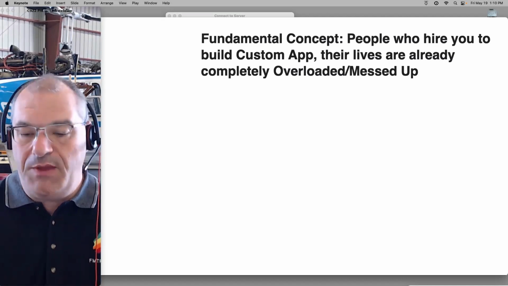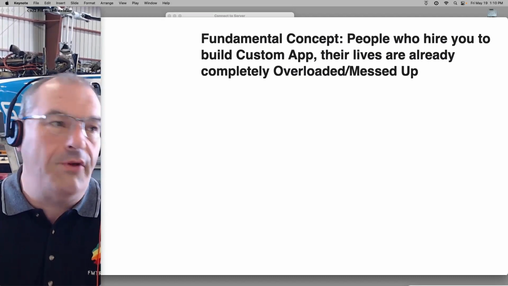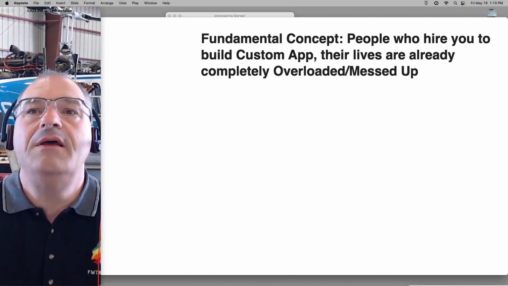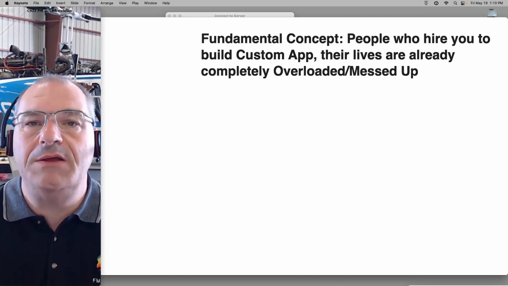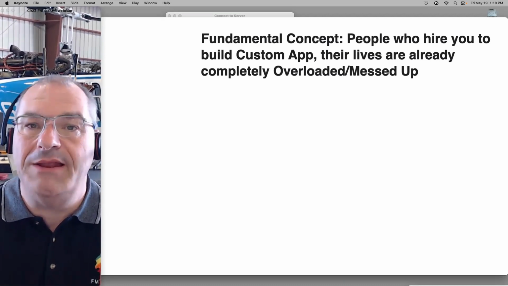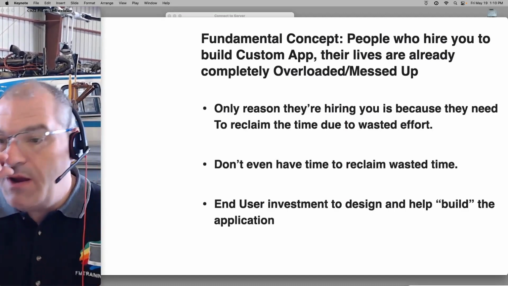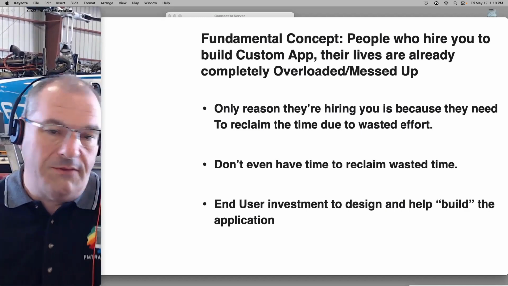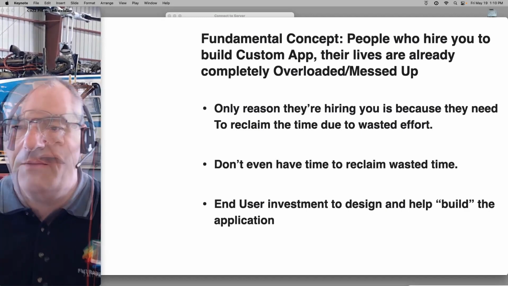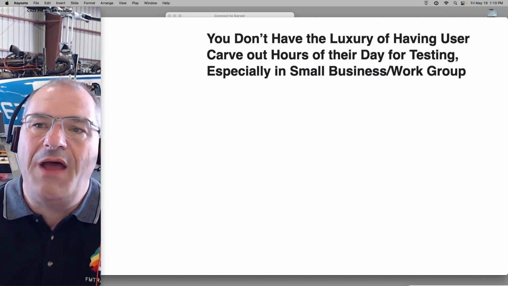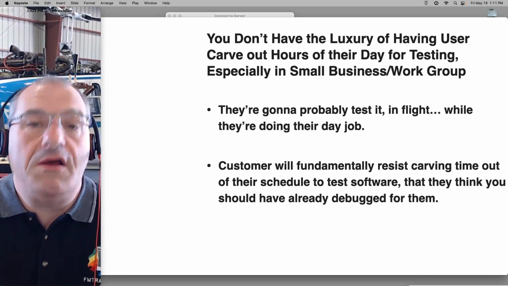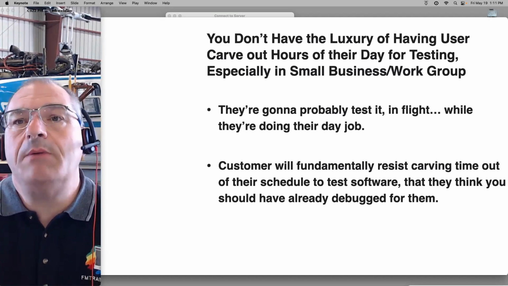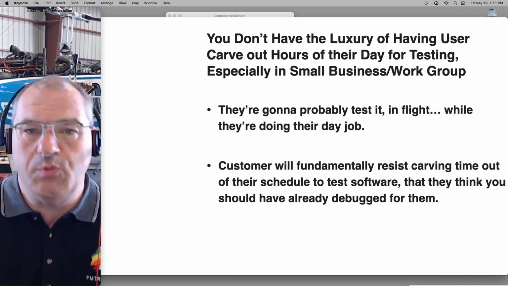And so understand the people, when they come to you to hire you to bring you in-house, they hire you internally, maybe like a Kyle Williams or someone, or you're outside like us, they're going to bring you in because they have a pain and they need it fixed. The reason they're hiring is because they want to reclaim wasted time. It gets to this fundamental idea that they don't have the time to actually sit there and babysit the process with you, like do testing. So this always comes up. People always say, well, this application wasn't really well tested.